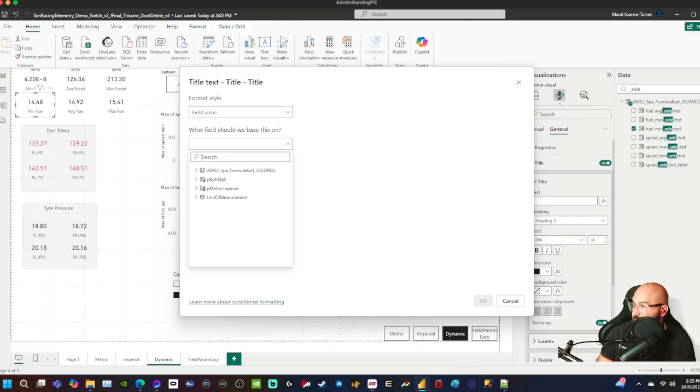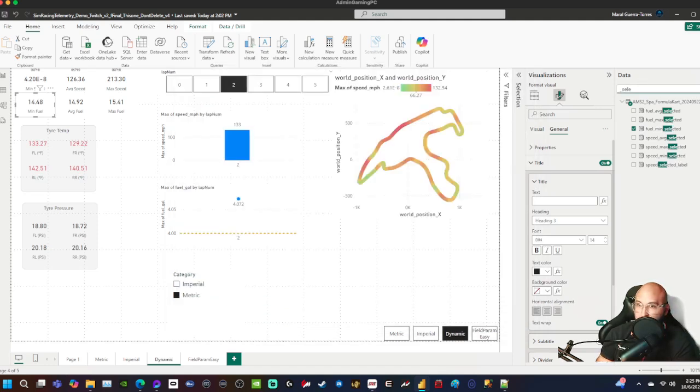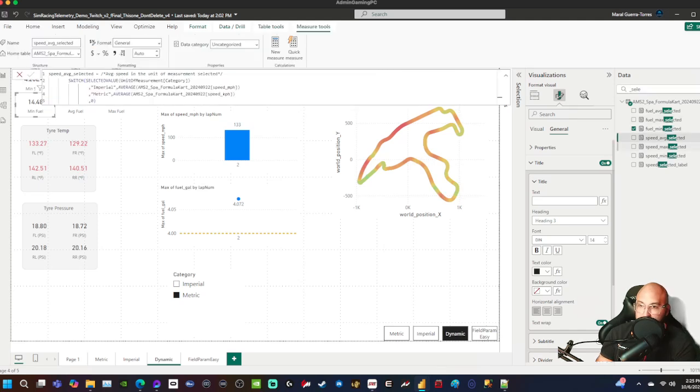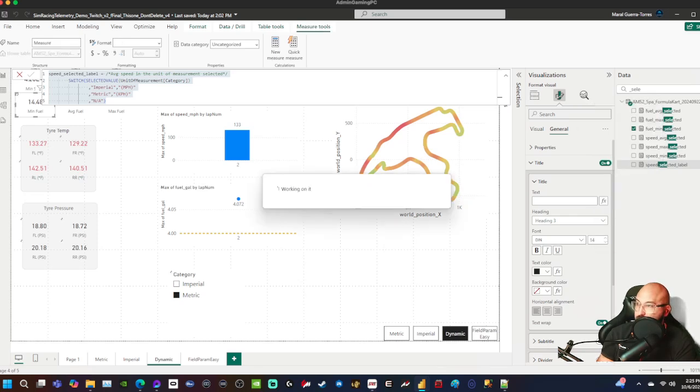Let's see. Did I already make a fuel selected column? No, I didn't. I have to go to the selected and say speed selected label. I'm gonna grab that formula, make a measure out of it, and say fuel selected label. Fuel selected label is gonna be here.